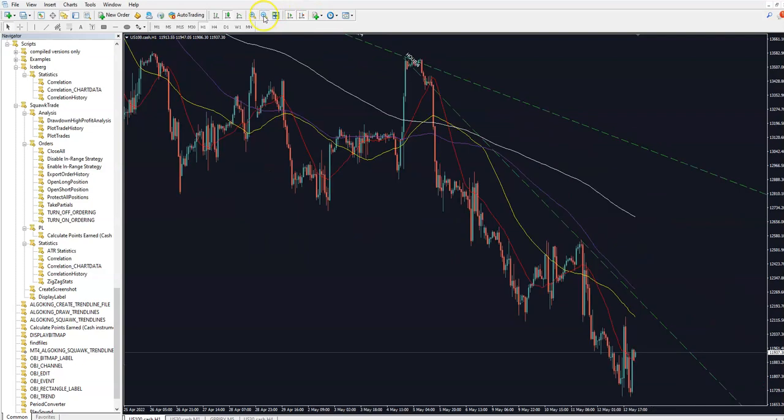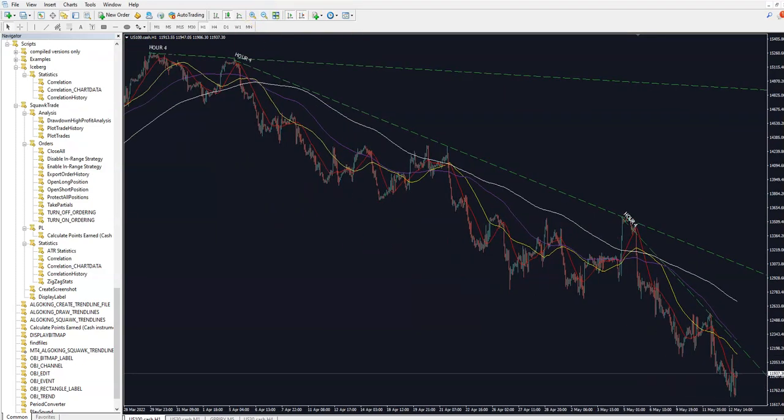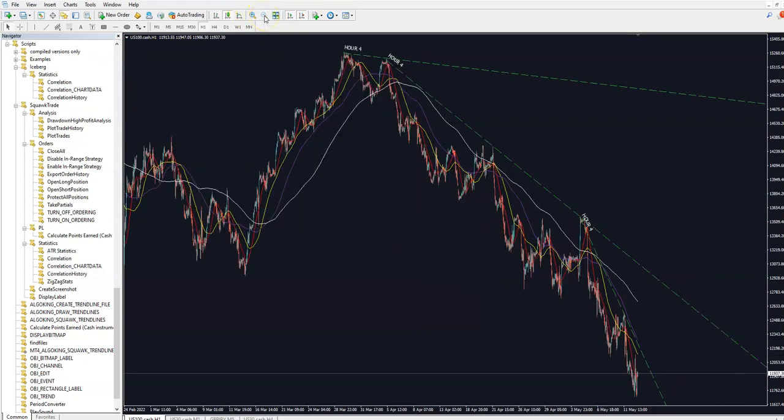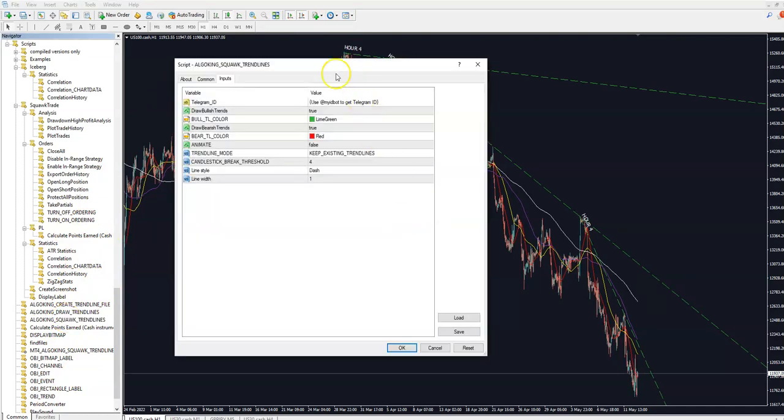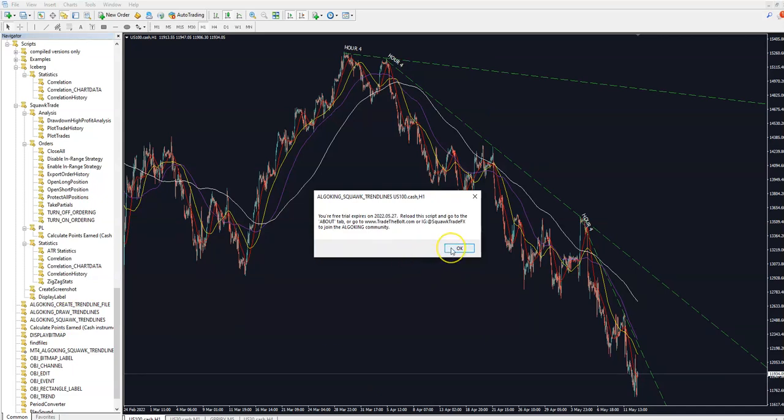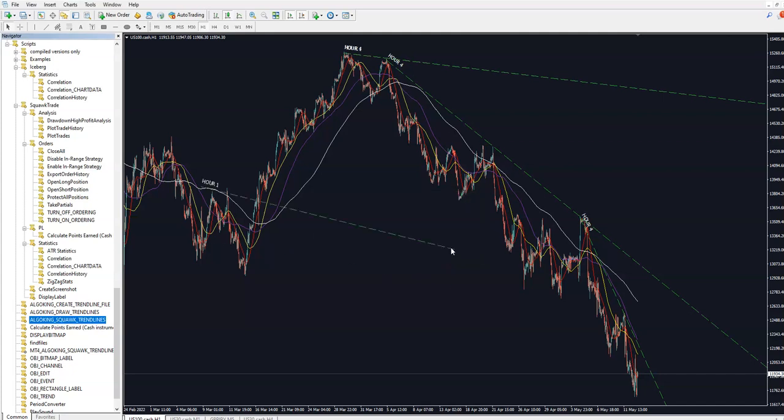Let's get our candles that we want to use on the chart and make them visible. Let's just use this, I guess. Let's go with this here. And what we will do is drag the script back onto the chart and click OK. You're going to get that warning until the expiration is over, or until the trial is over. You click OK, and it will find more hour trend lines to draw on the chart just like that.